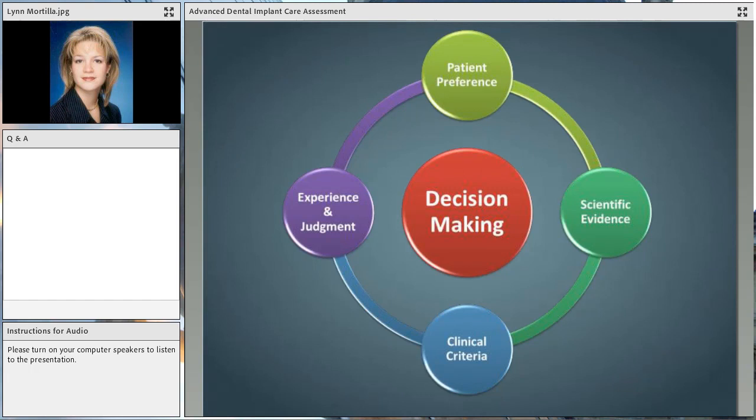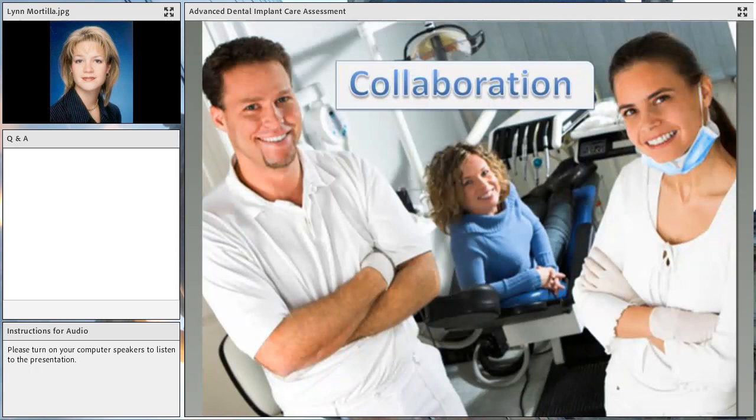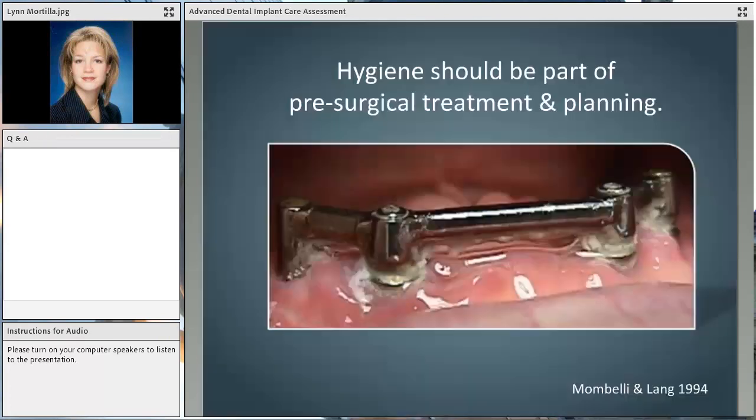And I wish I could give you that clear black and white, but this is where the gray comes in because there are a lot of parts to this puzzle. But it's all collaboration between the team. Not only the clinicians, be it a surgeon and a restorative doctor, but assistants and hygienists, and their assessment phases with these patients are equally as important to go into the treatment planning.